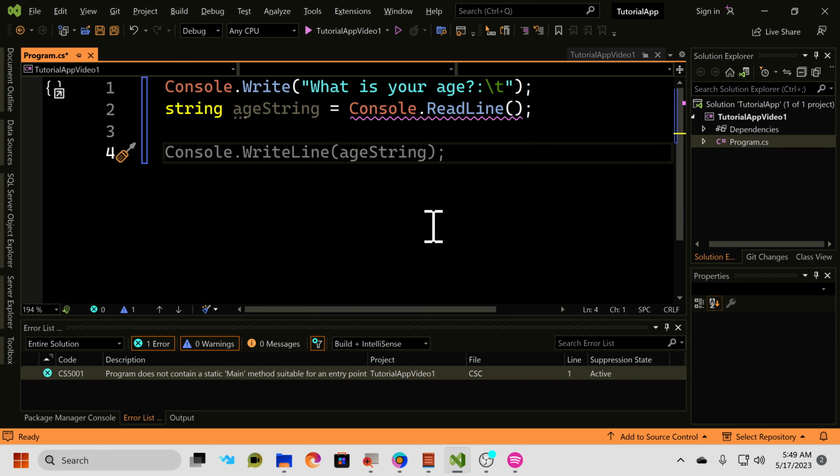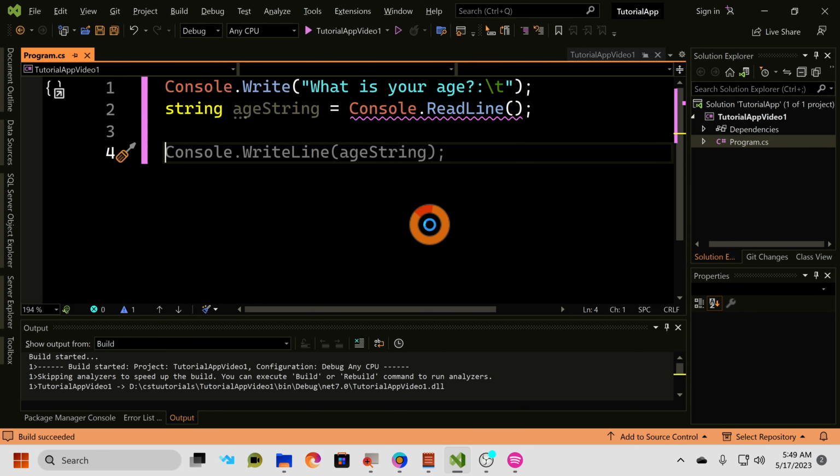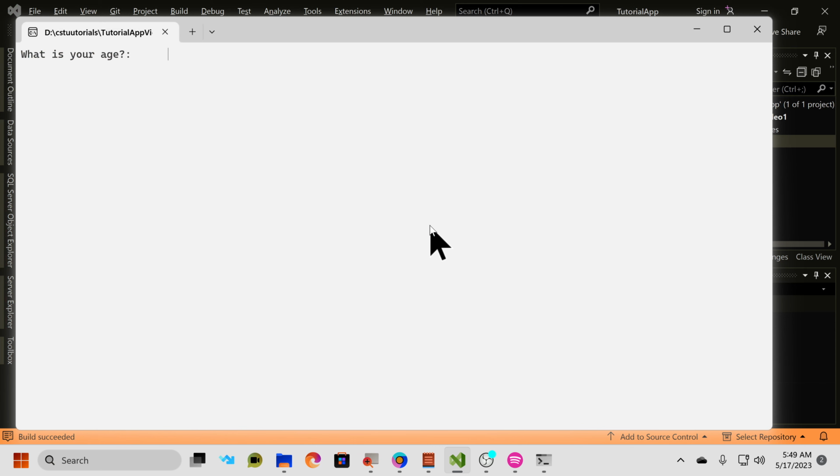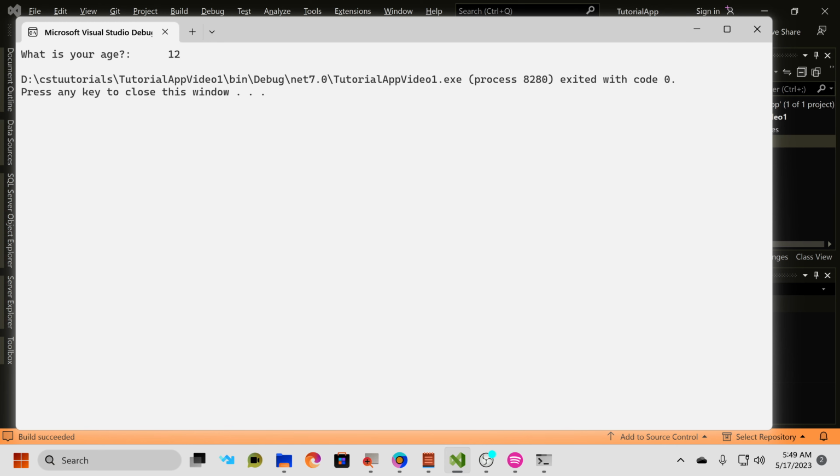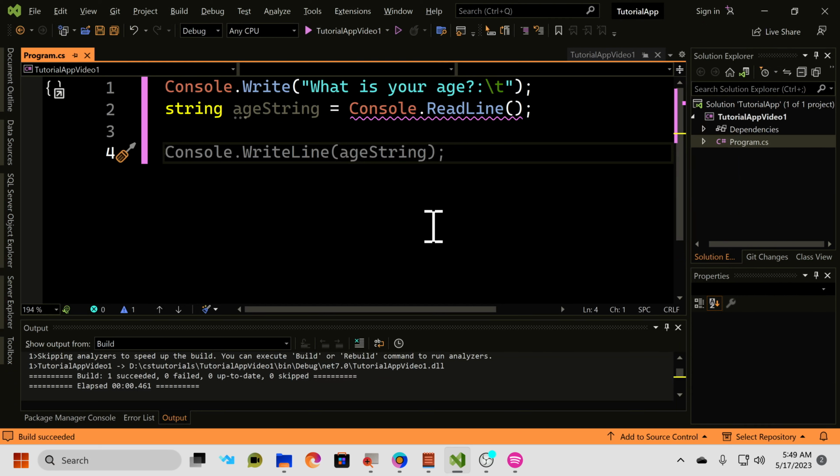Okay, and so now if we run our code, doing a control F5, it's going to ask us to enter an age. I'm going to say 12. And so far, it does nothing except store that value that we entered in the age string variable.